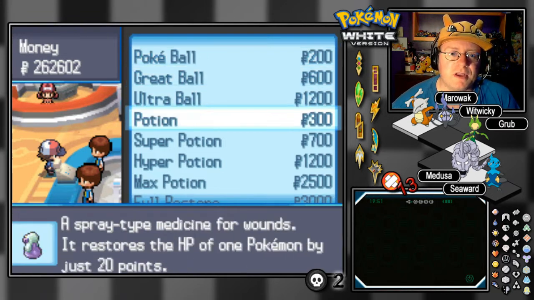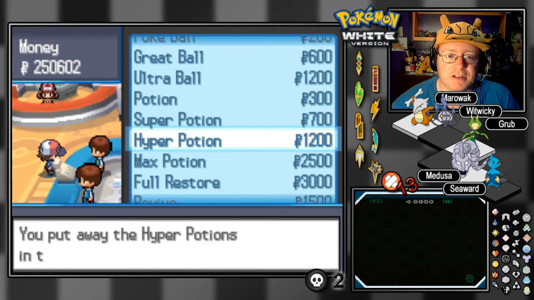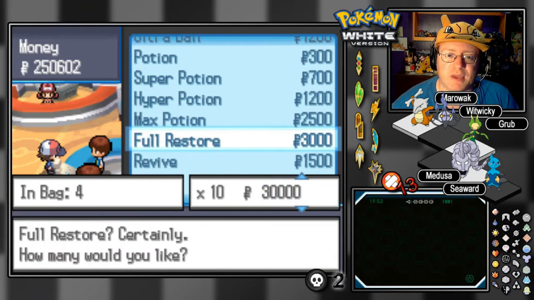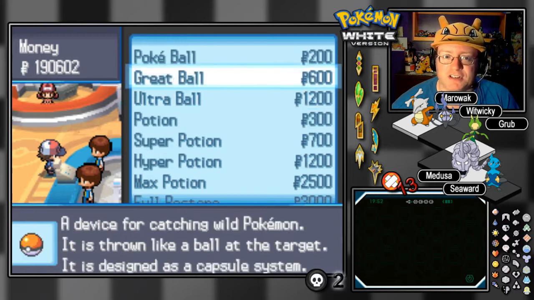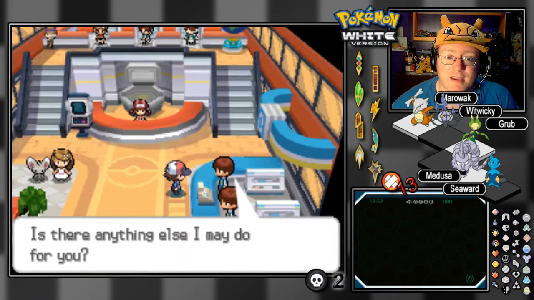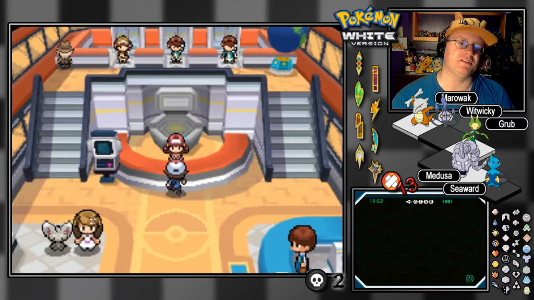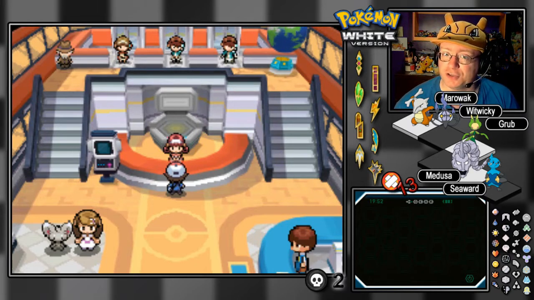Should we buy some more Hypers? I got the money. Let's do it. Buy some of those. Oh, you saw full restores now. Must be because I have enough badges. Let's go with 20 full restores. I think we have plenty of healing items like full heal, antidote, and stuff, so we should be okay there. So we're going to go ahead and heal up, then put Chirp in the PC for the time being. We'll let him rest as we take Cobalion for a little bit of a walk.